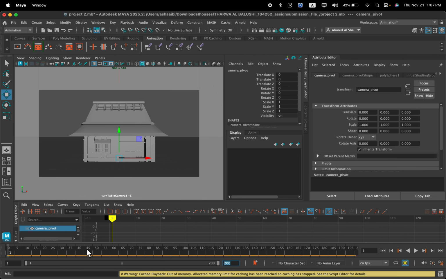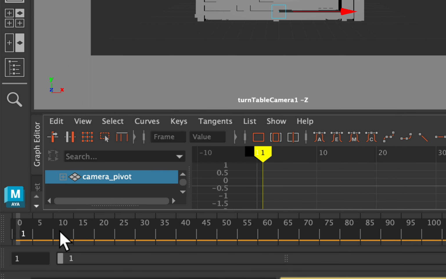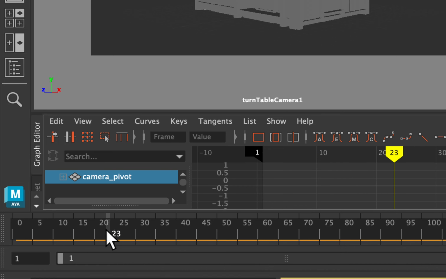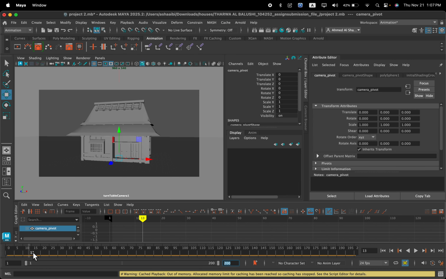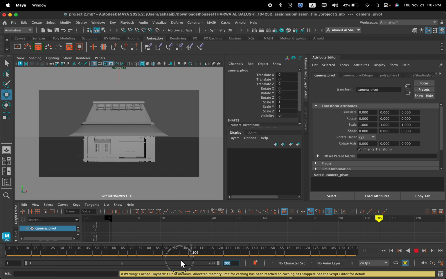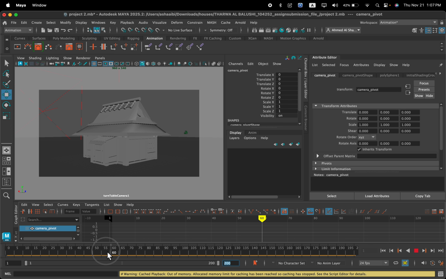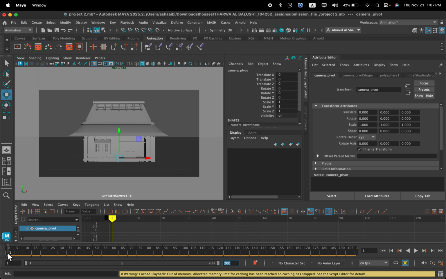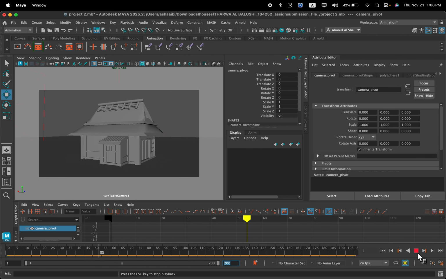And now if we move our time frame, you can click and drag in here to move the frames. So if you look at our animation, we now have a rotating 360 camera animation.